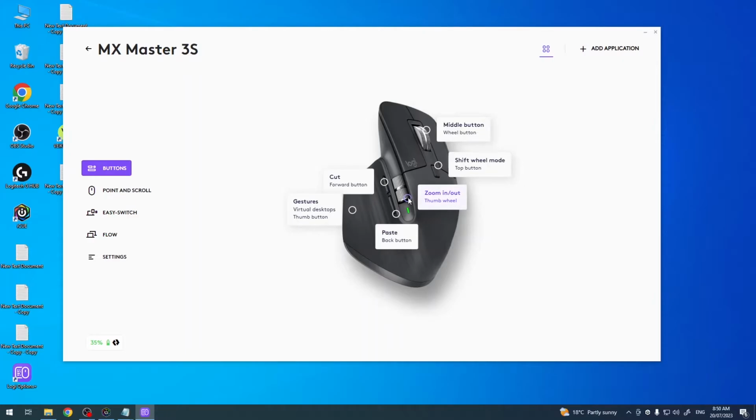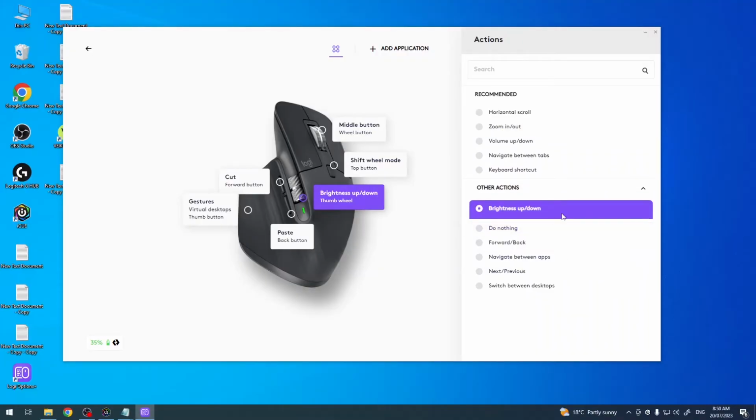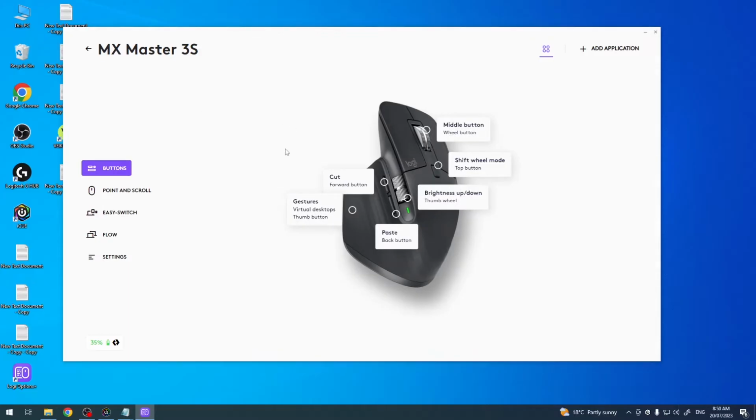And now click on that wheel button, and inside we can pick a function. So for example, change it to the brightness up and down. You can do whichever action you like. And then next time we'll be using it, it will change the brightness of our screen. Probably you can't even see it.